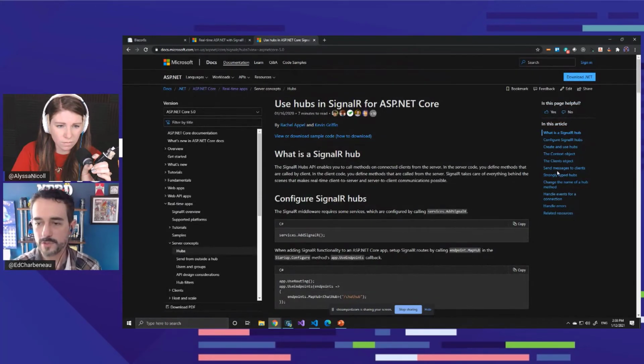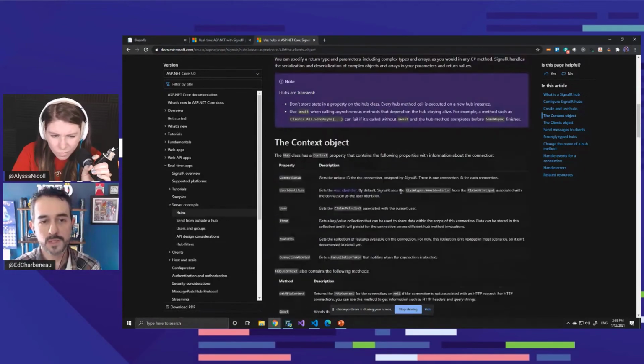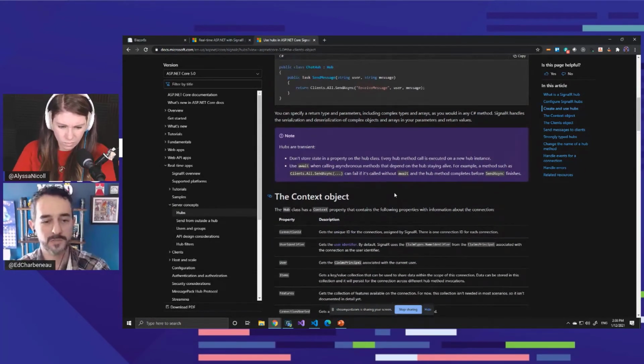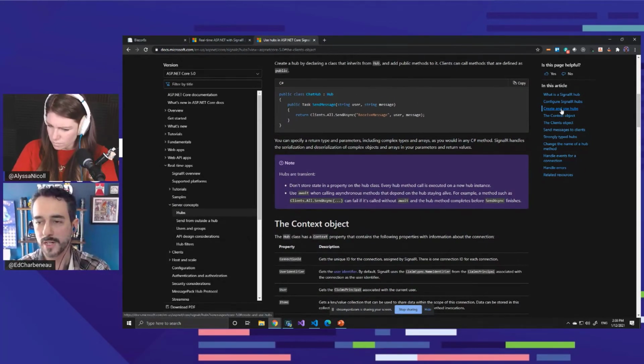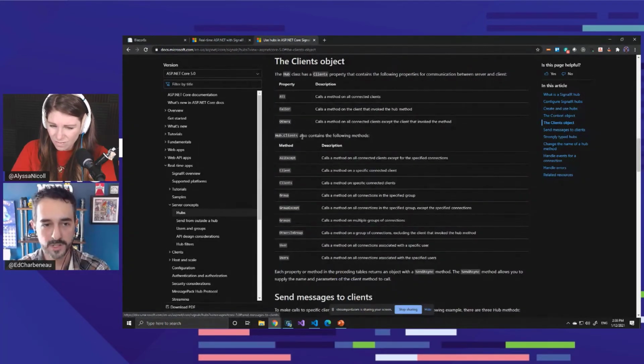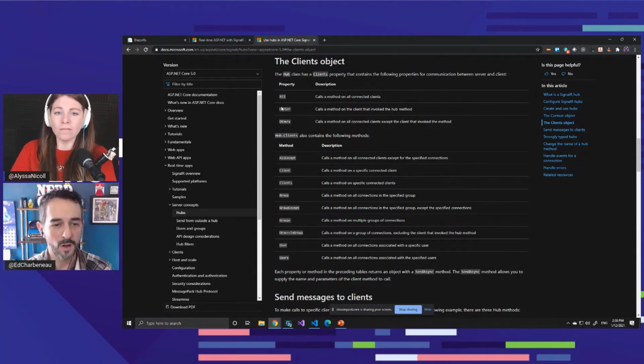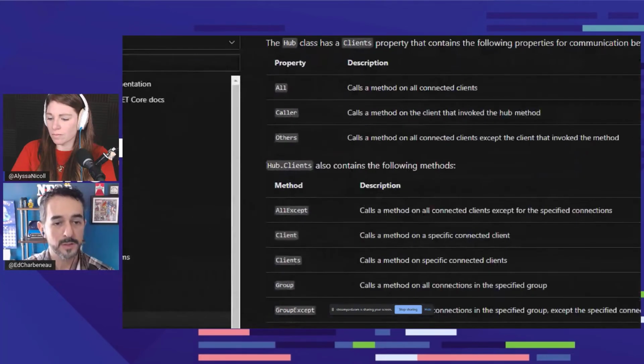So under hubs, there are API definitions here of how to create and use hubs, client objects. So here's another instance of it. We have all. Let me zoom in a little bit here. We have all, caller, and others.